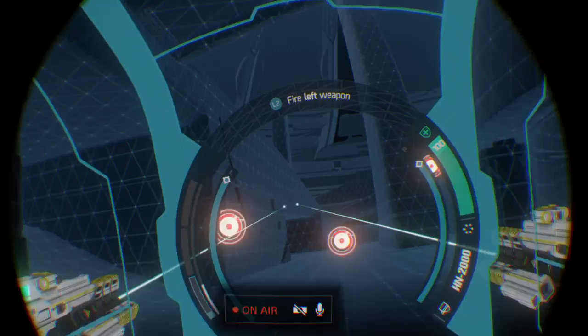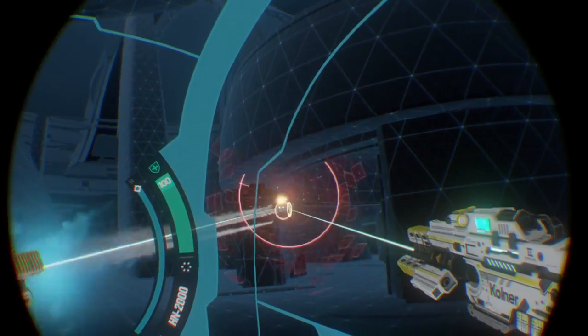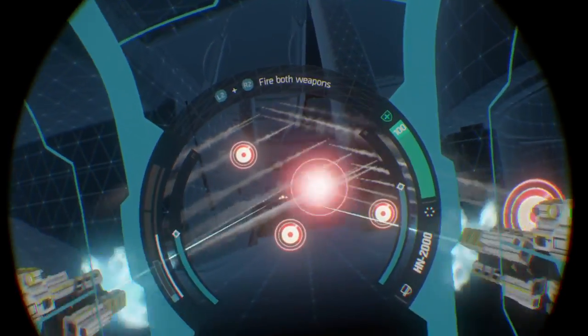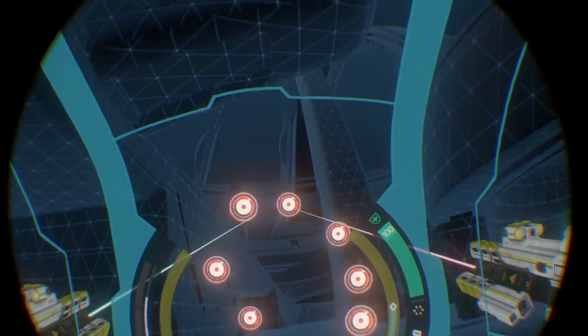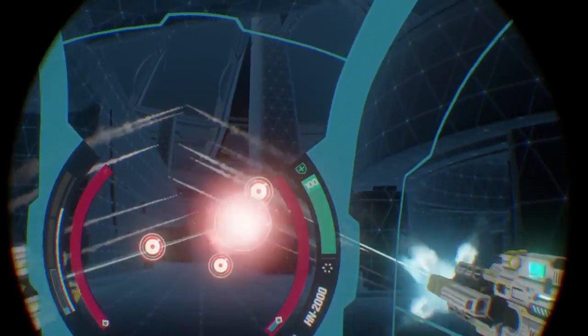Now take out these targets with your left weapon. Good work. Remember, you can fire both weapons at the same time. Squeeze those triggers. Well done. Watch the ammo counters at the sides of your HUD. Your weapons will reload automatically when not firing.